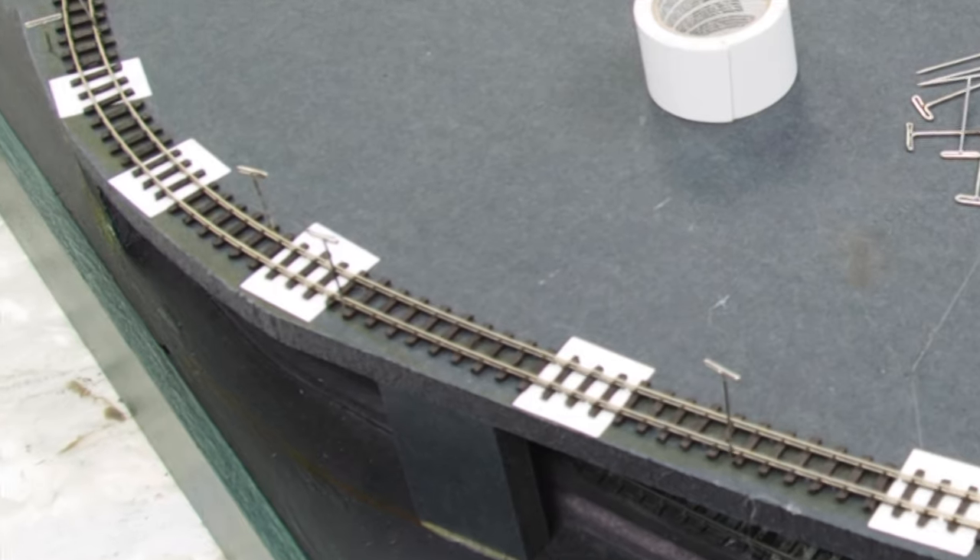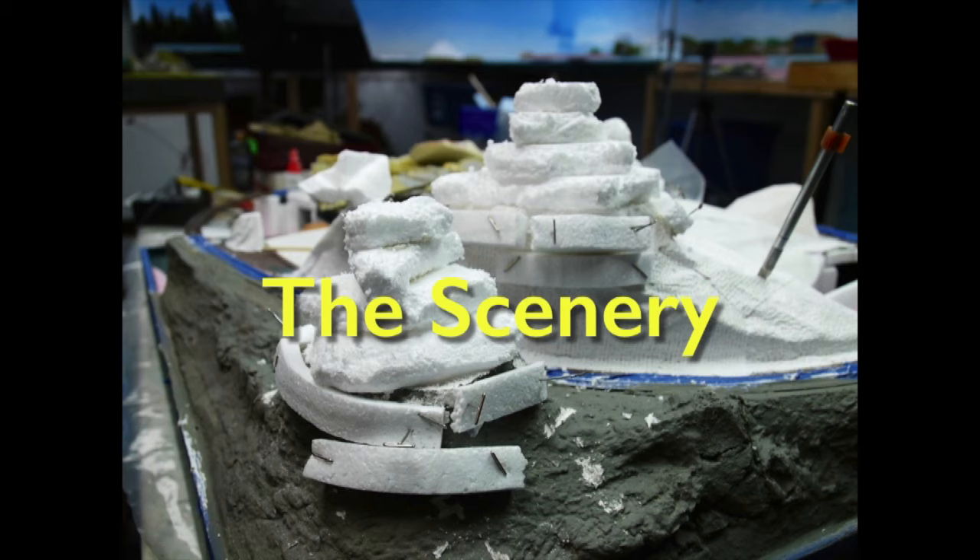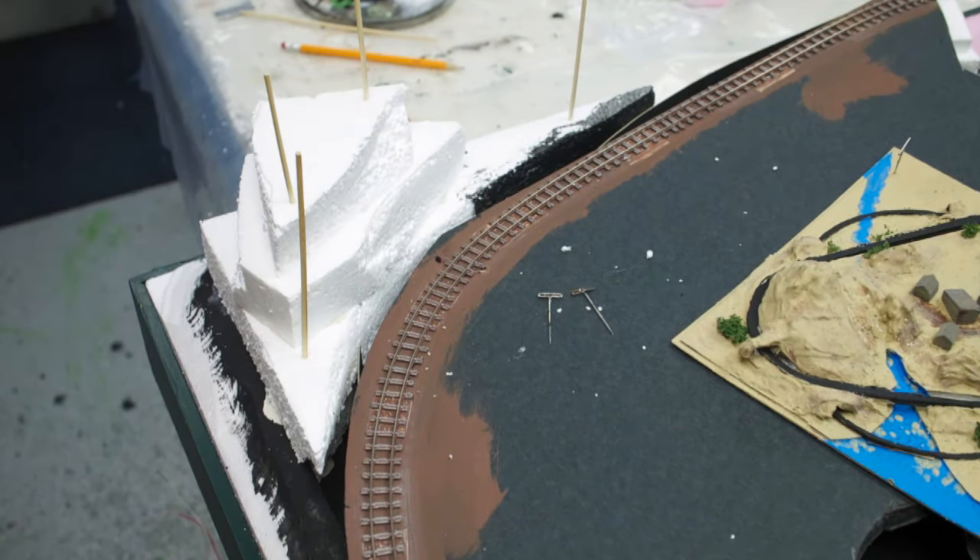I ran the trains for several hours to make sure that the track was perfect. Once the track was in, I covered it with blue painter's tape and started landform construction. The scenery was built from beadboard and Scenic Express urethane foam rocks. It just so happened that I received a piece of furniture packed in foam the day before I started the scenery, and some of the foam had broken, and the pieces looked perfect for the little buttes that rise above the town.